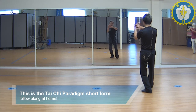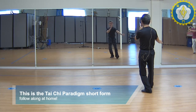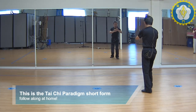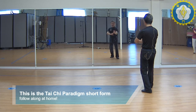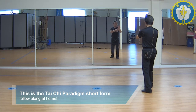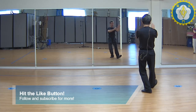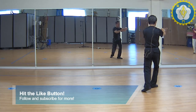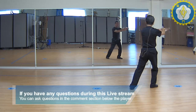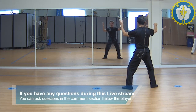We flip the elbows, go to the other side. Now we're on the right side. Right side, grasp the sparrow's tail. So what we're doing is just identifying the postures, just like grasp the sparrow's tail. Turn to the corner, hook your wrists, and move to the 45. Step out. Here's your single whip, right side.